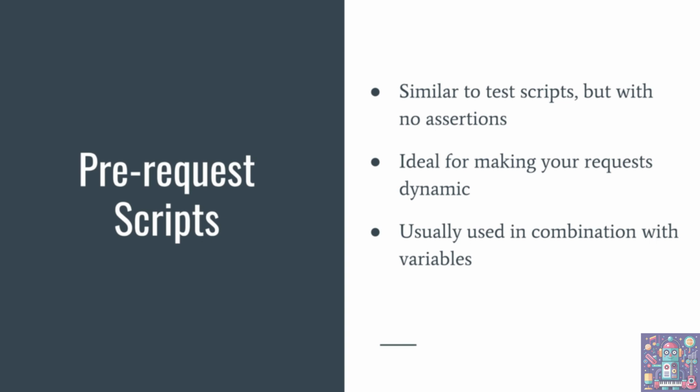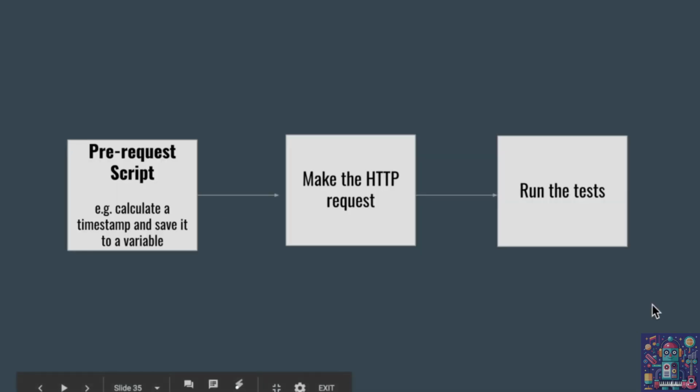So you can compute something before the request has been executed. For example, in the pre-request script, you can calculate a timestamp or do a computation or generate some random data or anything that you may then want to use inside the request. Then you generate this information in the pre-request script, set it to a variable, and when you're making the request, you have access to that variable, and then you can run the request, and then after that run the test. So this is how the normal workflow looks like.